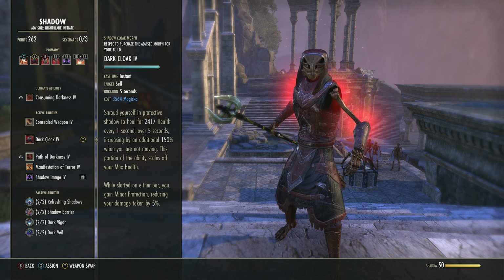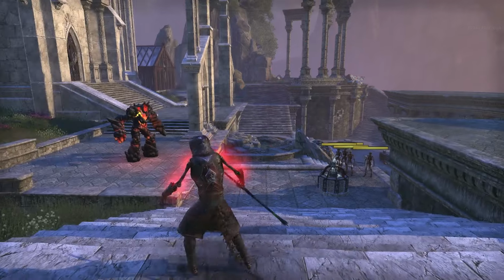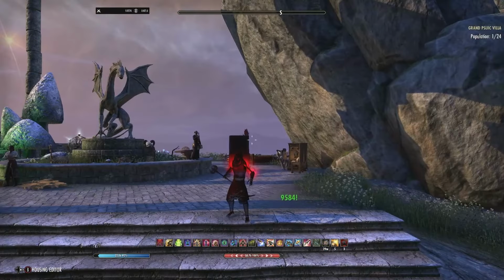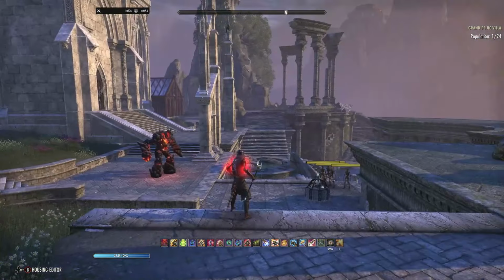And while slotted on any bar, you get minor protection all the time. And now, as you can see, we don't actually go invisible. We just go into a shadow and have big heals. We've actually got quite a lot of health. That's massive. That's a really big heal.